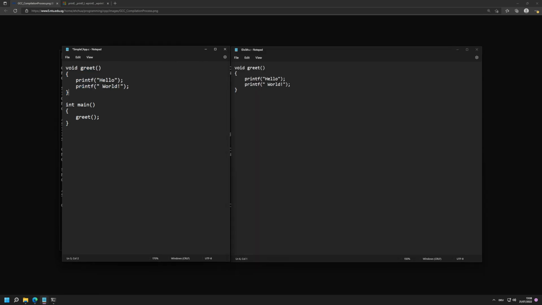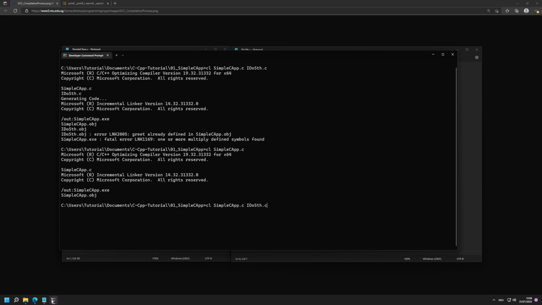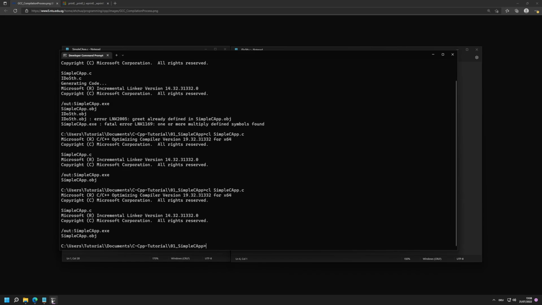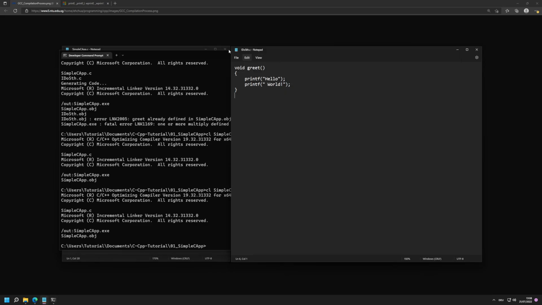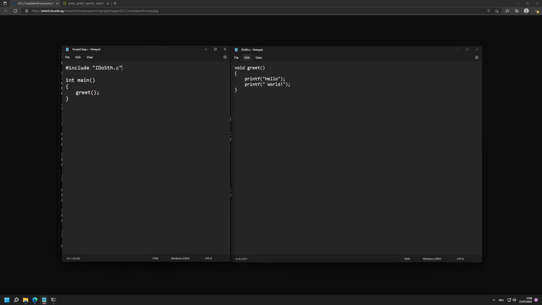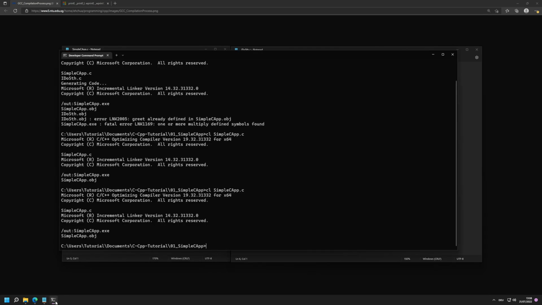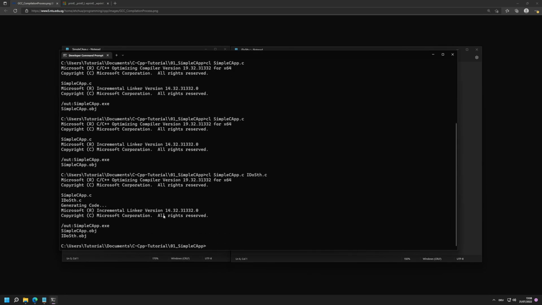Okay, of course it's now working because I changed this. If I put I do something.c back and try this out again, it works, right? Because now we are no longer including the I do something.obj, we are not even compiling it, and then it works again like a charm. But yeah, that's not really the point. What I want to show you is basically something different. So let's do this again with the correct one, and it again works. All right, so very nice. So now we have basically just discovered how helpful the preprocessor is.